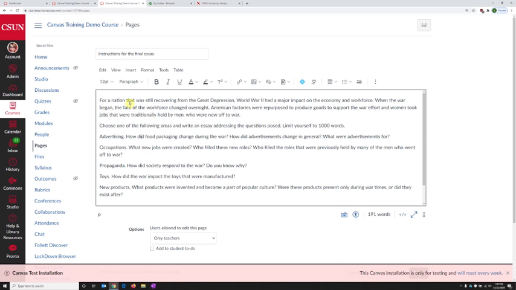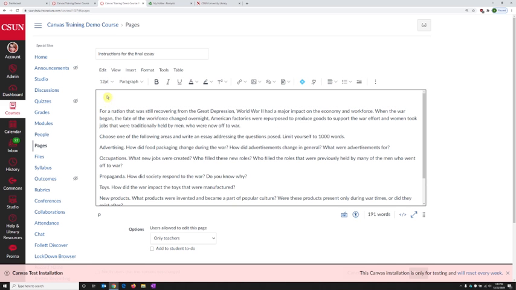So let's start off with some of the things we can do. As I mentioned, we can put in different size text. So for example, I can put in a subtitle for this page or a heading. And I have two options. One option is to change the size of the font by clicking where it says 12 point. After I've selected my text, I can click 12 point and I can choose a different size.